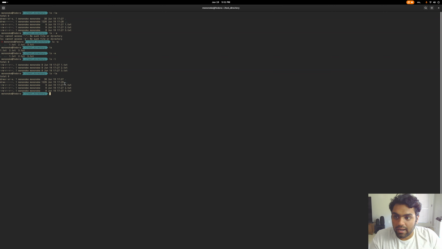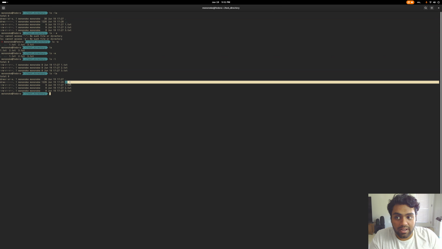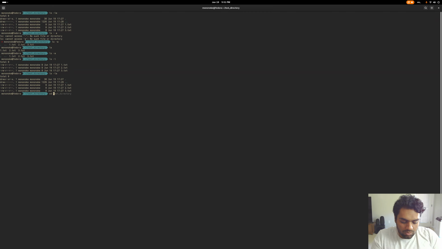These are directories in themselves. If I do cd .., I want to change the directory to double dot because it's inside this. I do a double dot and I go up. I'm now in the home directory. This is the first thing. Now let's go into the directory again, and let's make a new directory.